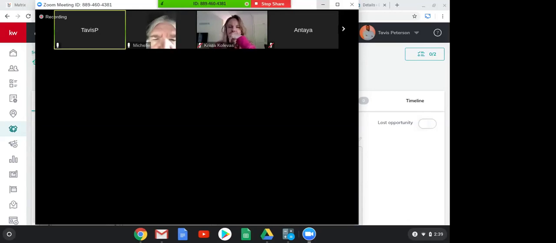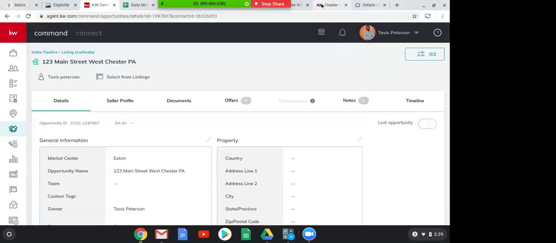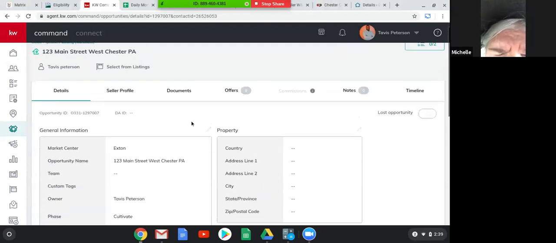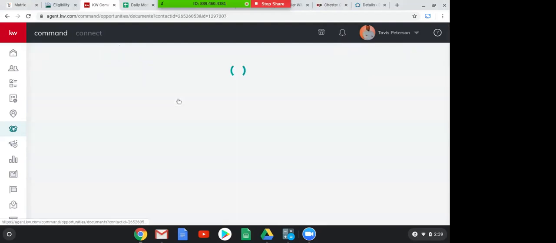So in terms of DocuSign, those two don't really connect. They don't really have any correlation. But to continue on your last question to getting to DocuSign, you guys can still see my screen, correct? Yep. So now I just created an opportunity. I'm currently in the opportunity. I'm going to click on Documents.